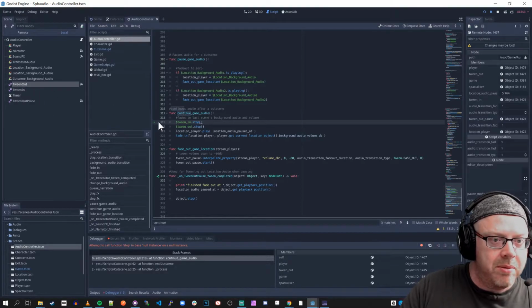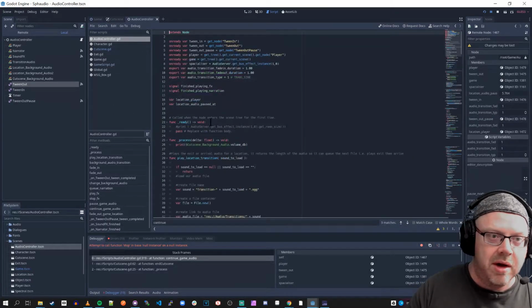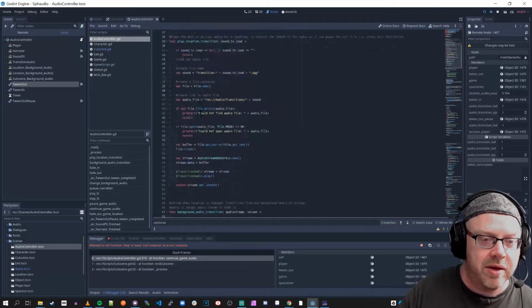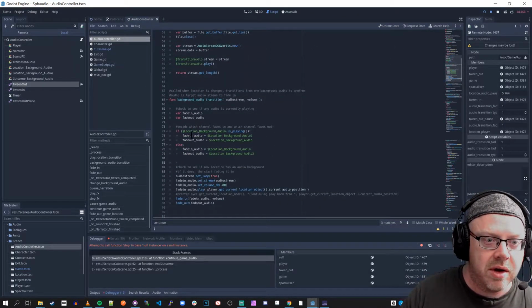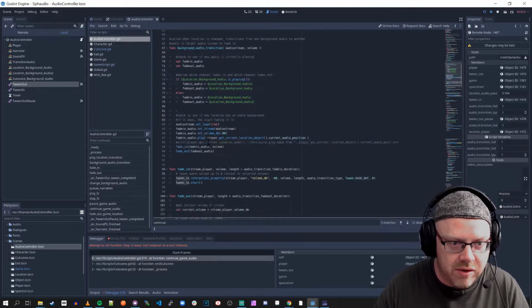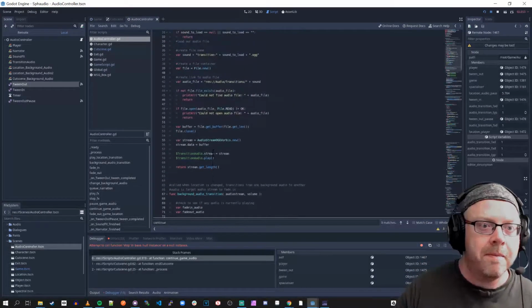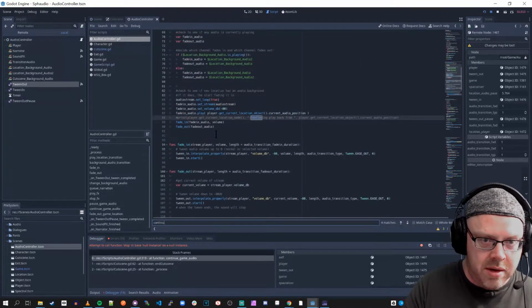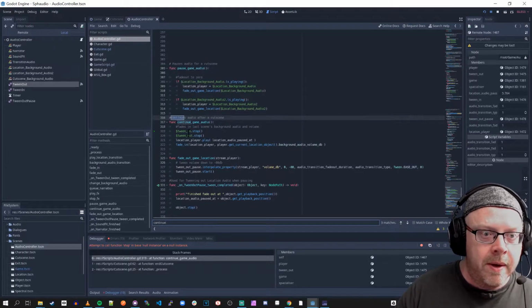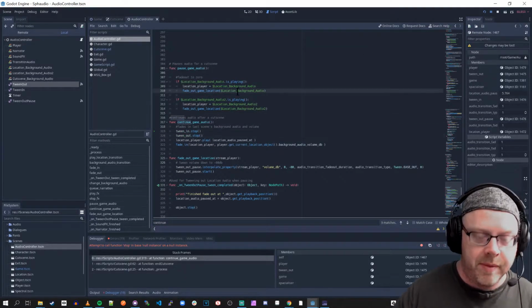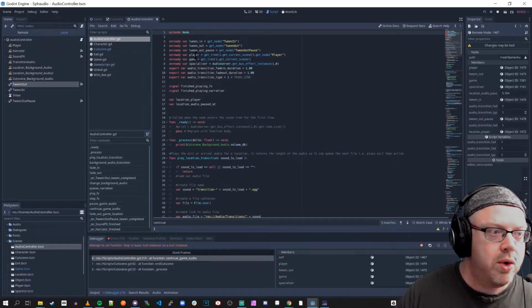I think I've got on readies up here, right? Yeah. So they're not dollars. Dollar is like a shortcut code to reference an existing node in the tree. So it's basically just that and that. What was the other one? Tween out pause.